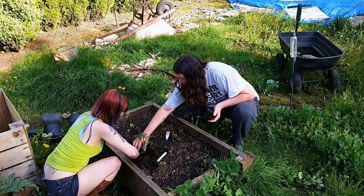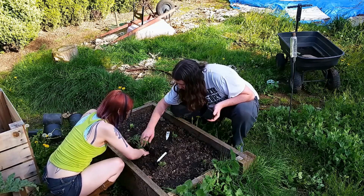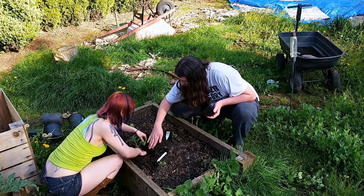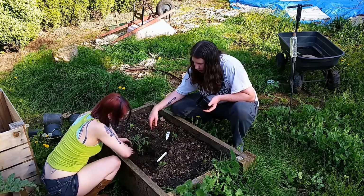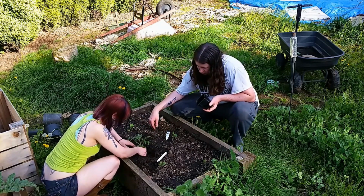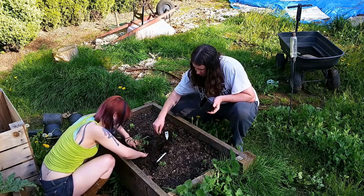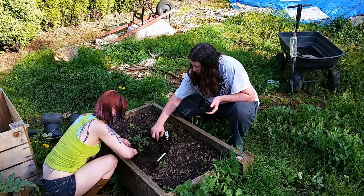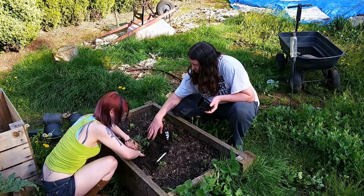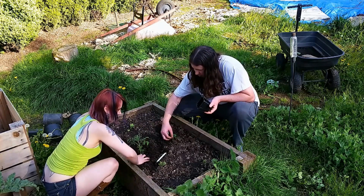You want to tilt it one way. Still want that light in the afternoon. I watered this around ten, noon-ish, and it's still damp. It's kind of concerning, but that might be why.